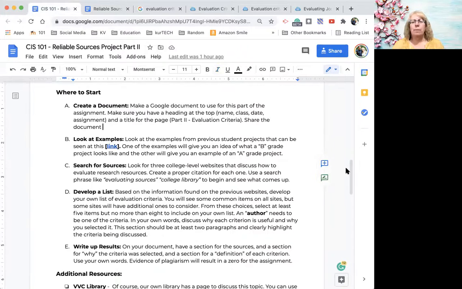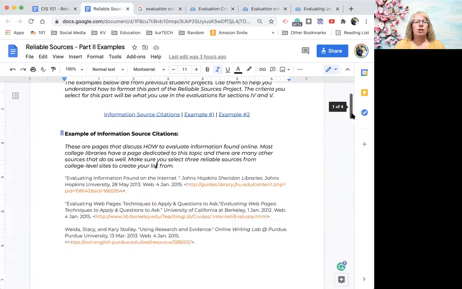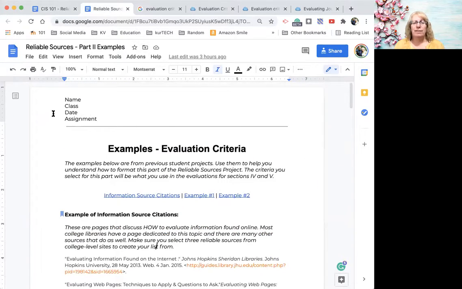That's this whole assignment. And so here's your process. Your process right here is create the document, create a Google Doc. This will be a different one. Keep them all in one place because you're going to end up putting it all together at the end. But create a Google document. Make sure you have a heading on top. I give you an example of that. You should always, always, always place a header up at the top, okay?